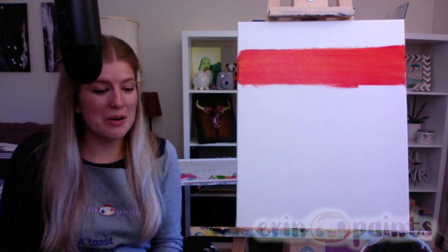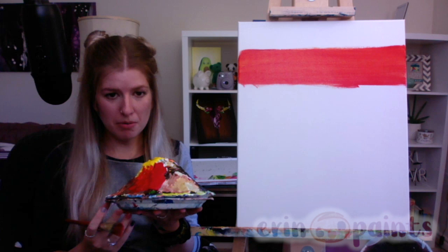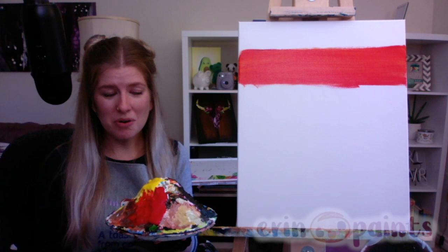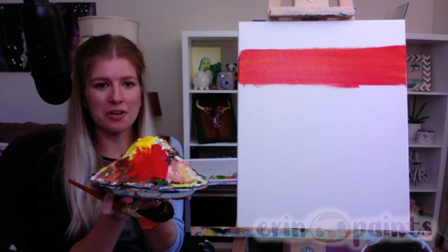So yes, the volcano plate, for those wondering. We literally had requests to introduce the volcano plate today, so here it is. This is a plate I've used for about 5 years solid now, and it's only acrylic paint on here. It started as a regular paper plate, maybe you can see it down here, and the paint kept drying, I kept piling it on, because I didn't want to keep throwing out plates every time. I just wanted to use the same one, and it kind of turned into a volcano. Yeah, that's what it is. It's a volcano plate, so here we go. You're welcome, I guess, and welcome to the volcano plate, as usual.